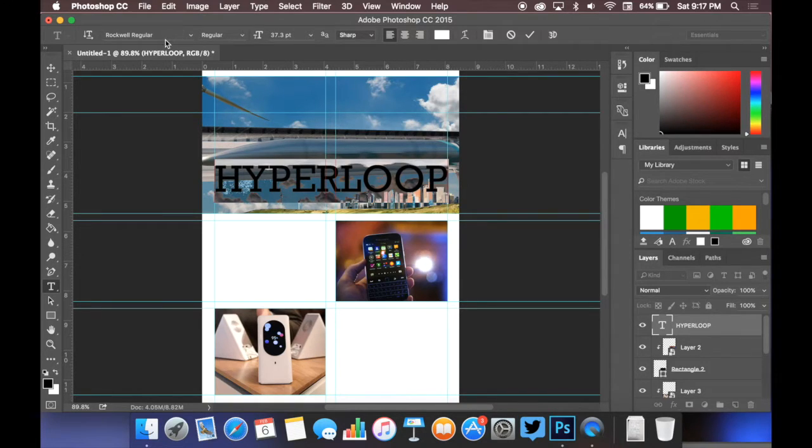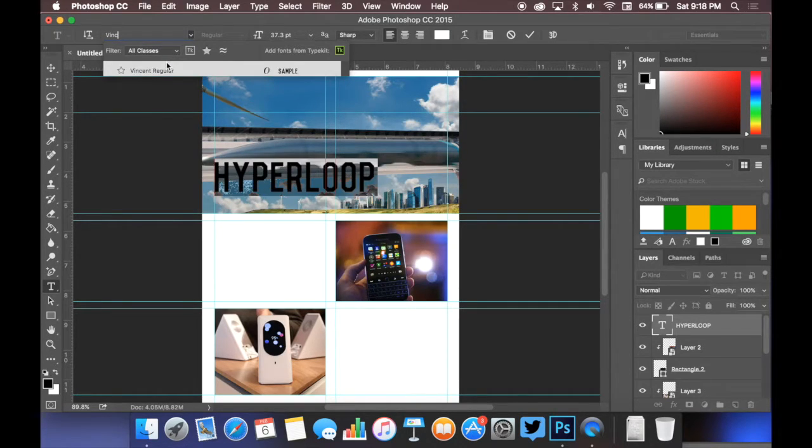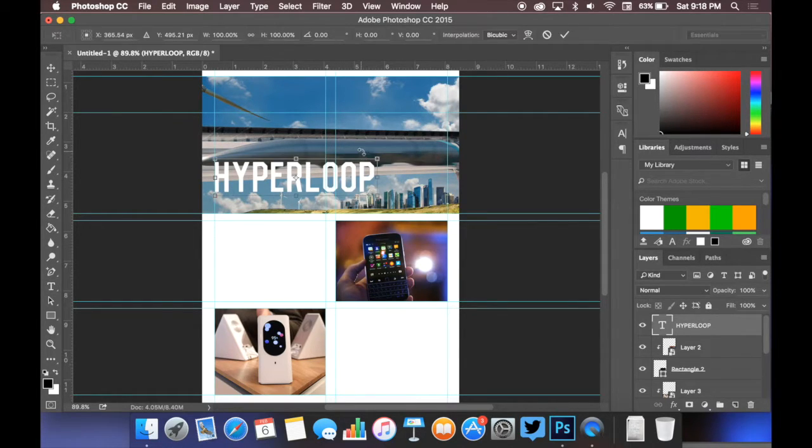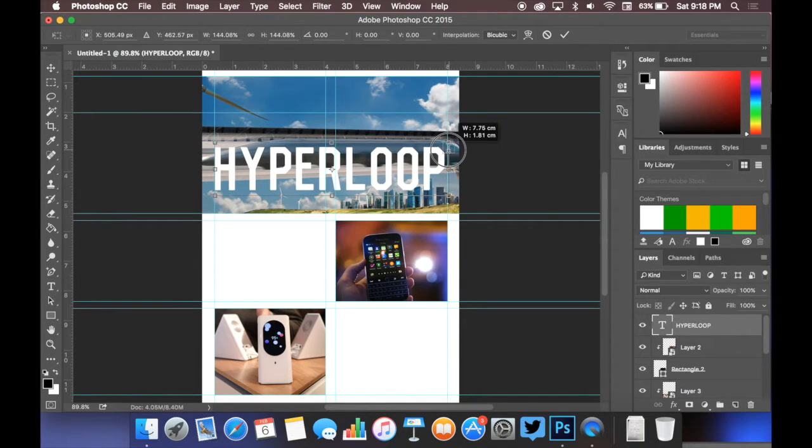Tell you what we can do slightly better. We can use a condensed font instead, so that we get more emphasis on our central element of the magazine. This feels much better.